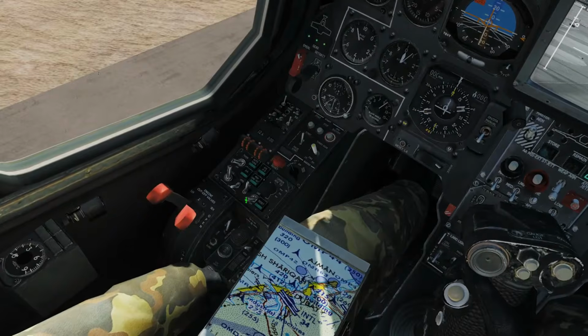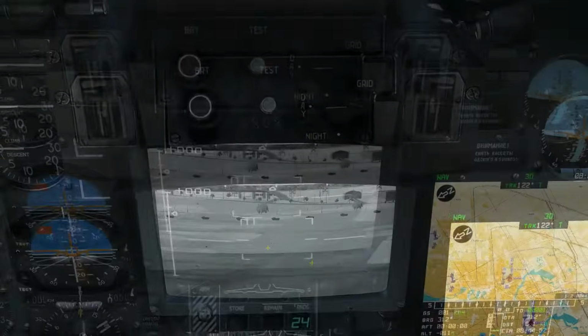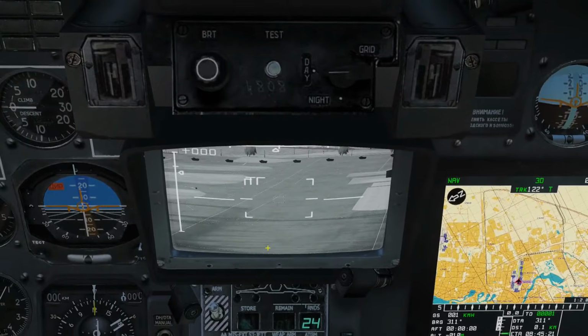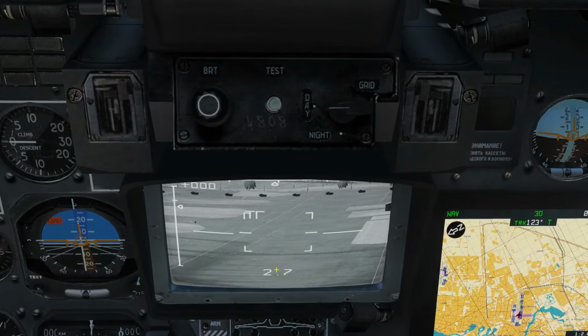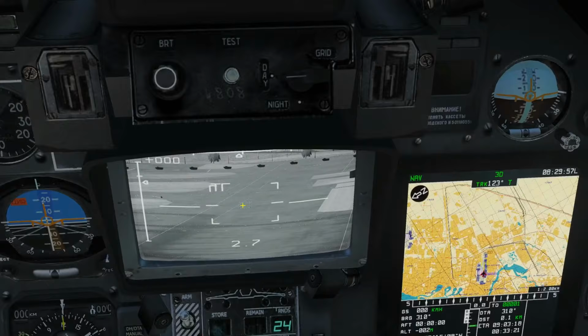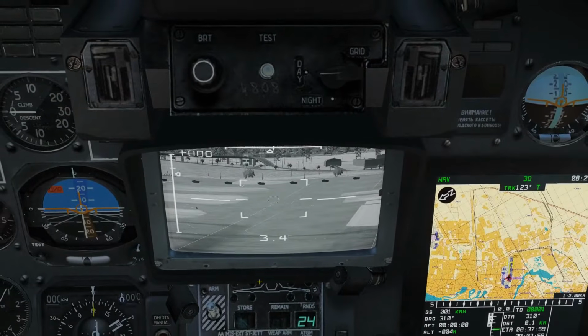That's this chap here. We've now got laser ranging on, and I'm going to move slightly and get a lock on the ground again. And there we can see that we've now got the range to where our intercept point on the terrain is there. And we can move that around like thus.